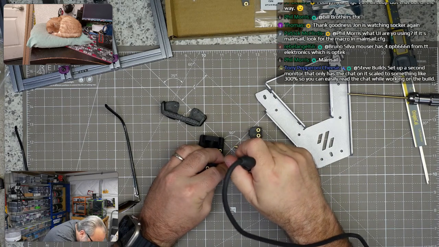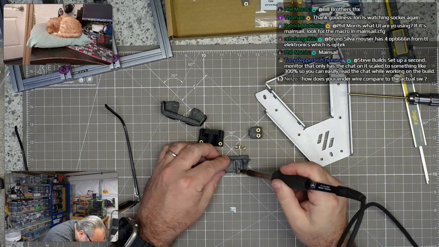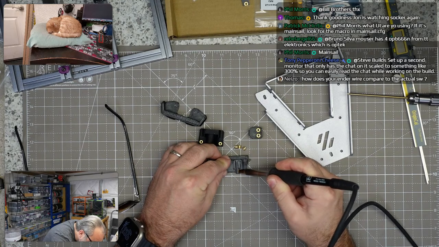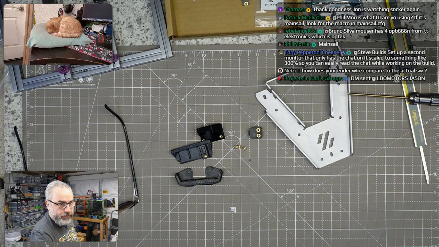So not much aside from printing the parts was pre-prep for this build. I kind of wanted to go through the whole process, heat sets and all. And do any go in here? No, I think that's all of them. Okay.